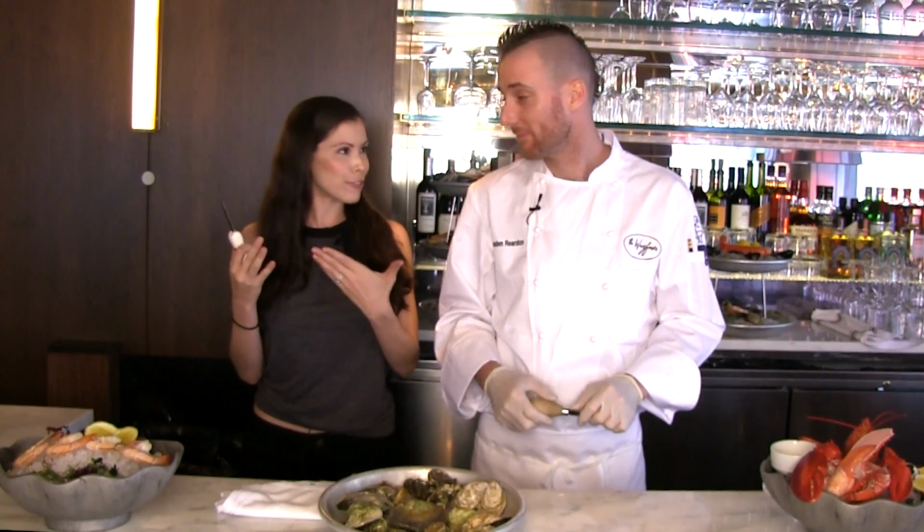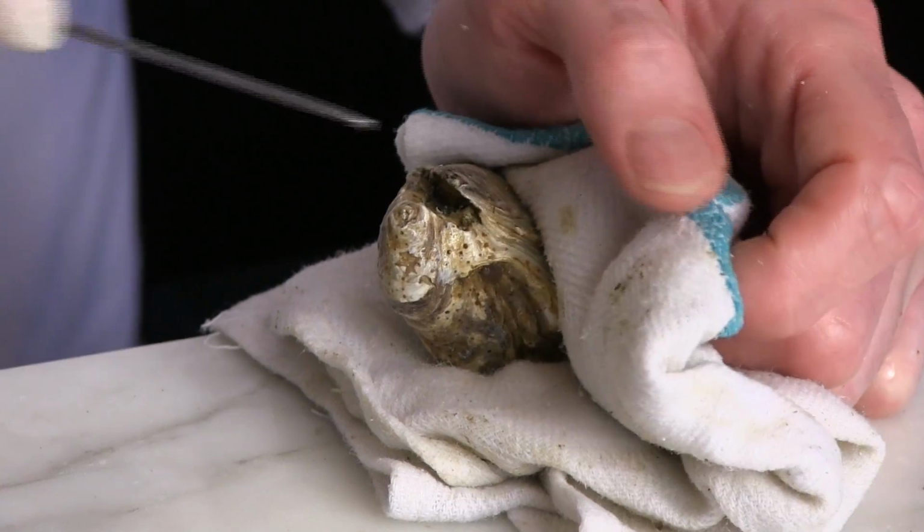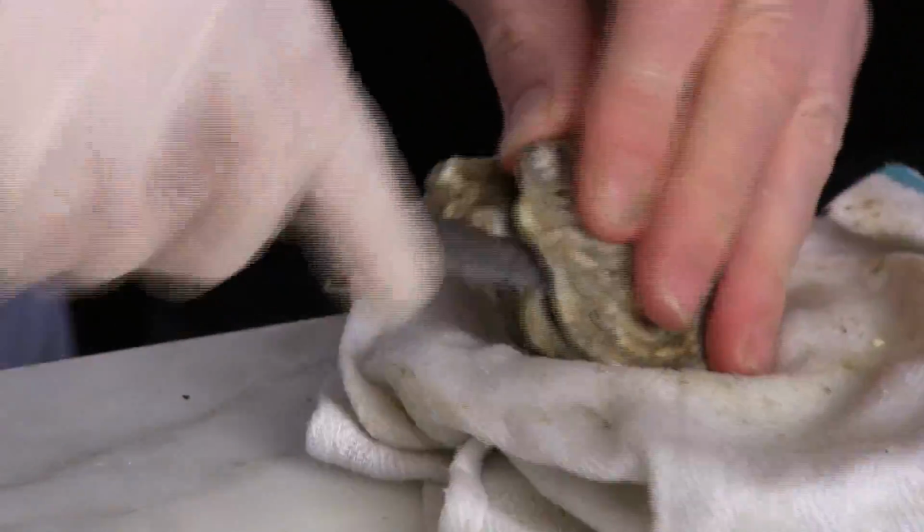I'm wielding this knife because today we're shucking oysters. So what do you need to get started shucking an oyster? Shucking oysters is really, really basic. You just need a good shucking knife and a towel, and that's it.